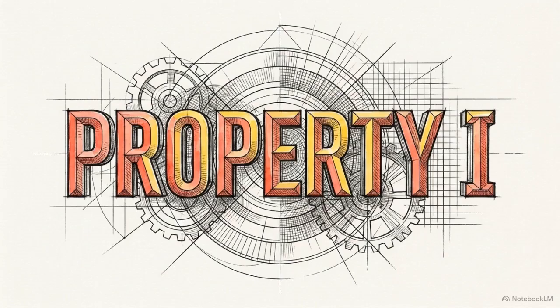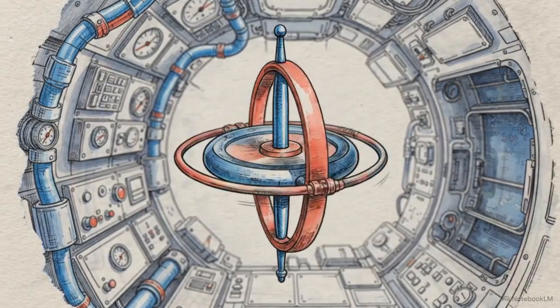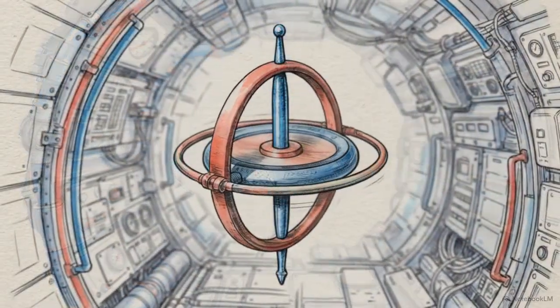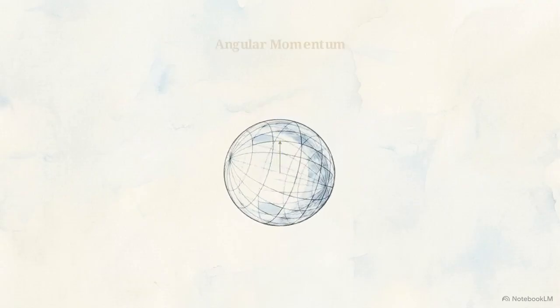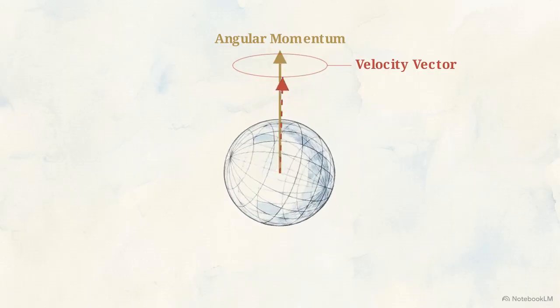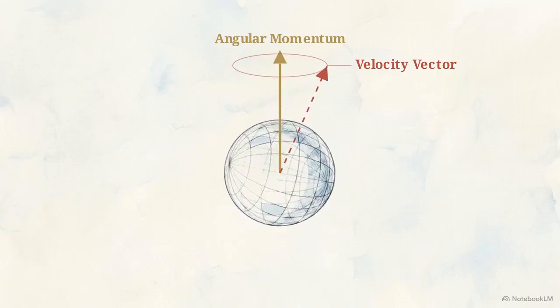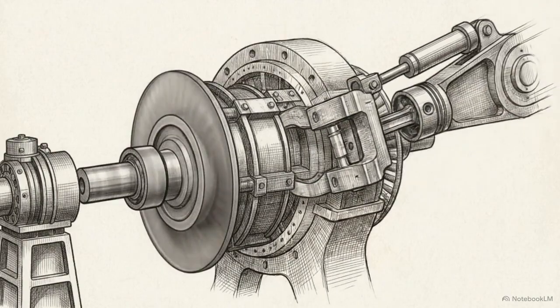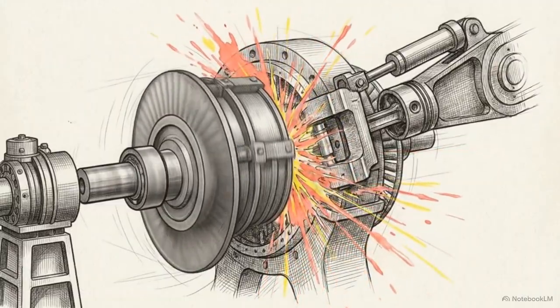This gives us our first property, gyroscopic rigidity. Without an applied external force, this spin axis will remain absolutely fixed in a specific direction in space. Note that true rigidity is distinct from torque-free precession. Torque-free precession is just the natural, unforced wobble of a spinning body in space, where angular momentum stays constant but the velocity vector shifts. The actual gyroscopic mechanics we need to calculate only trigger when an external torque actively forces that locked spin vector to move.